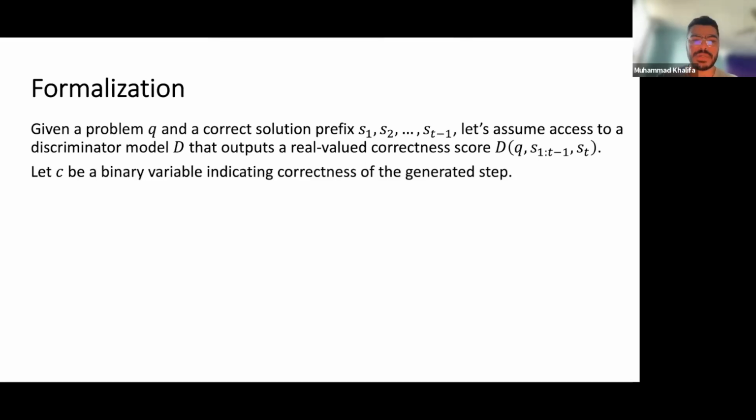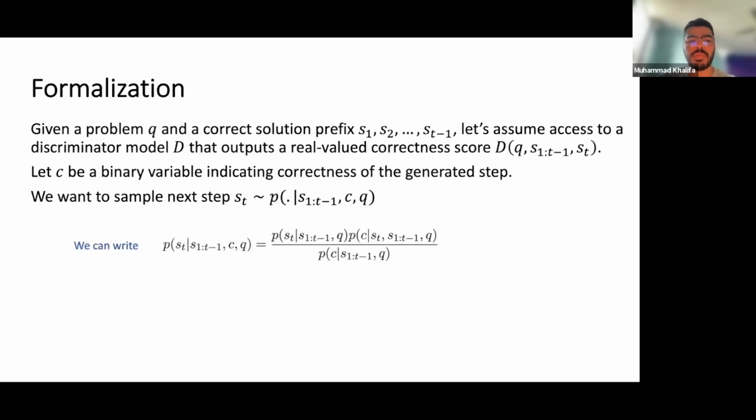And let C be a binary variable indicating the correctness of the generated step. And so typically we want to sample a next step, ST, conditioned on the prefix we have, conditioned on the question, and also conditioned on C, or conditioned on being correct.